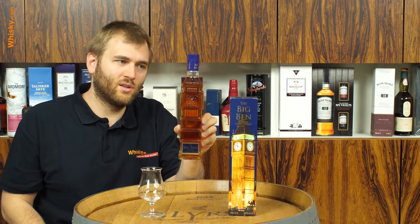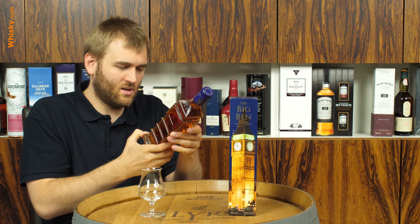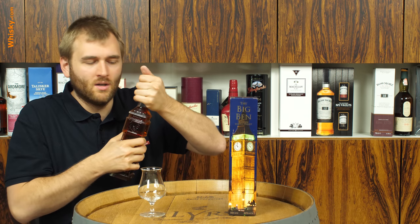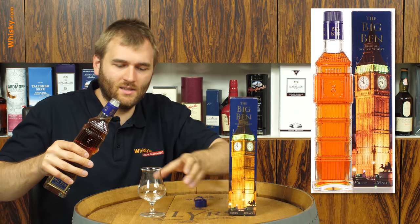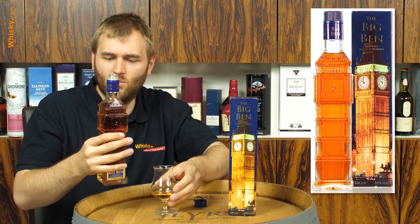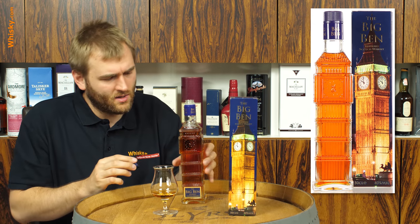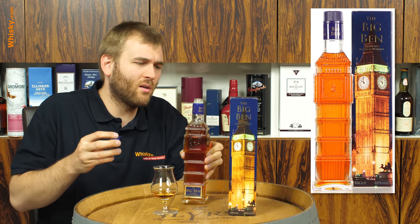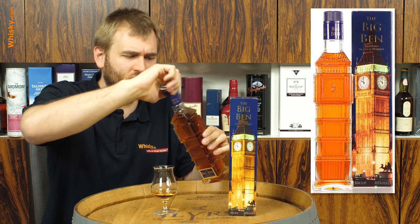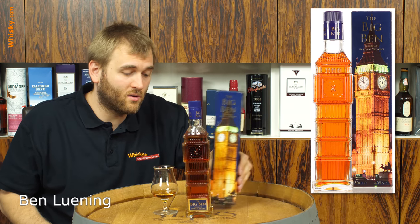It looks like a 0.7 litre bottle in terms of height, and the diameter is probably comparable. It's not round but it's only half a litre, so the thickness of the bottle is pretty big as well. We're a channel about whiskey, so it's about how it tastes. From the look of the cap — I'd call it a cap rather than a cork — it looks like a gimmick bar bottle, as it has a plastic cap and a pouring device so you don't pour out too much. You can lift the bottle up high and still pour a normal amount, which is very important for barkeepers.